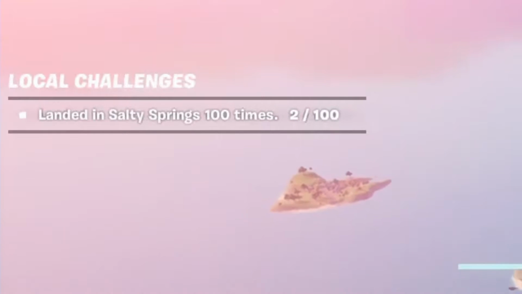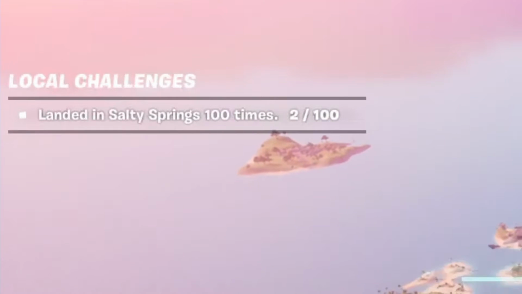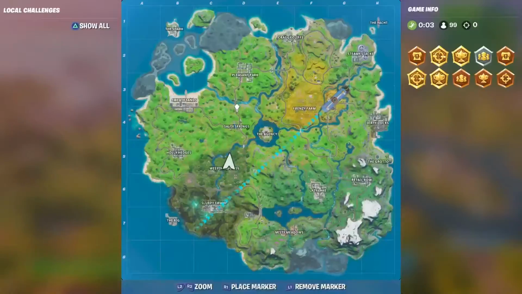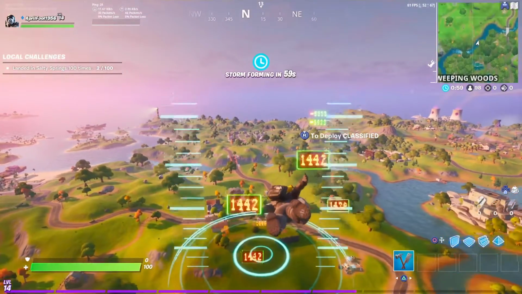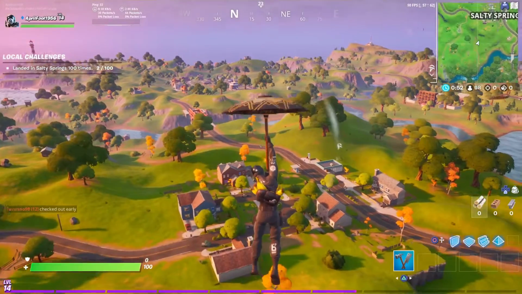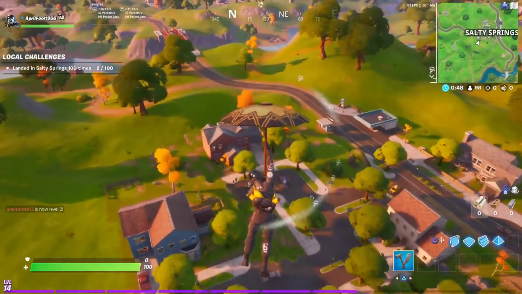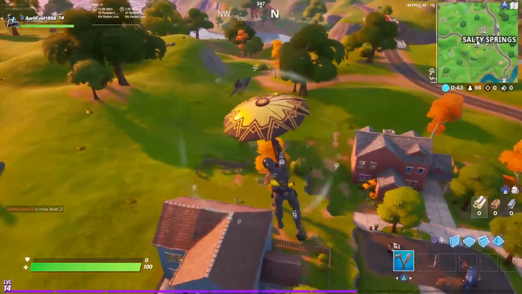You see there, local challenges: landed at Salty Springs 100 times, and that is something that's updating. That challenge is updating because if I go into local challenges and into all challenges, it doesn't actually show it. It only shows it on the side there. So I'm gonna see what happens when I do it 100 times. I don't know whether it's a future challenge that had just shown up for me early. Whether it's secret, I do not know.